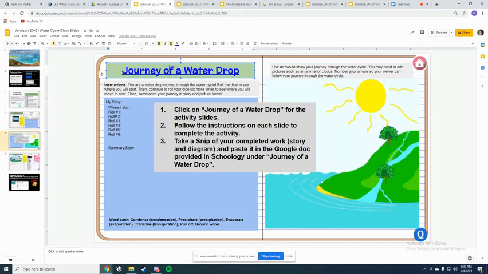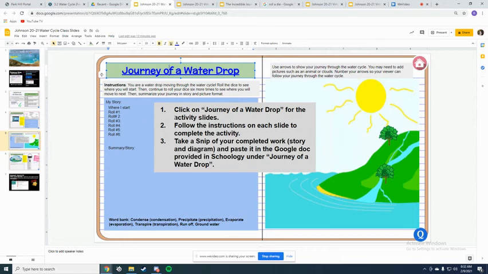For my diagram, I'm going to be starting over here at one of these plants. And so I'll want to use an arrow to show how that water evaporated out of the leaves. Then I will need to draw in a cloud, or find an image of a cloud and paste it, so that I can show arrows pointing from the tree to the cloud. And that's pretty much that whole thing. So you're going to have arrows, you're going to have pictures, and your diagram over here should show all the steps that happened over here.